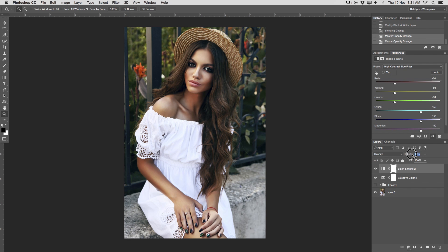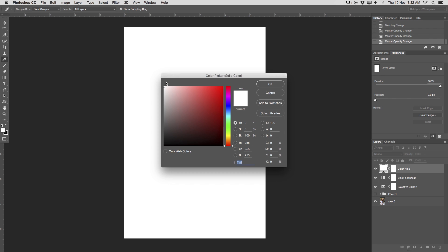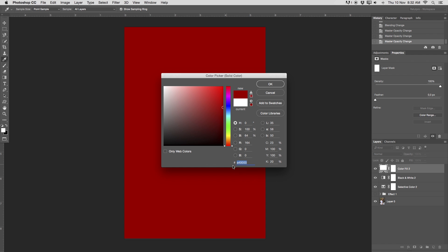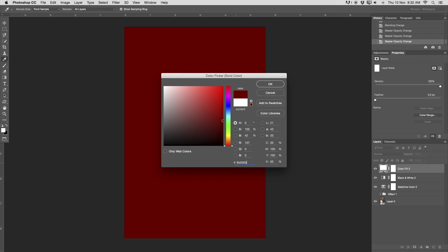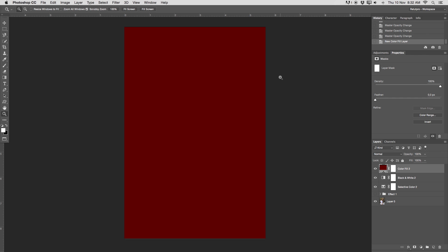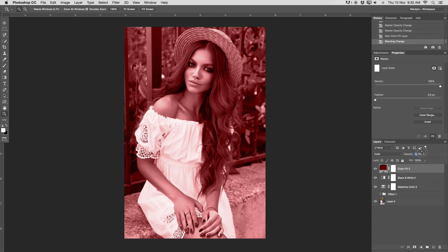If you want the effect even stronger, push up the opacity to get more contrast. I'll stick with 30 because I'm still going to add a small curves adjustment layer. We're also missing a lot of red, so I'll go to adjustment layers and create a solid color adjustment layer, picking a red color with the hex value 6B and four zeros — a nice dark red. Hit OK, then change the blending option to Color.